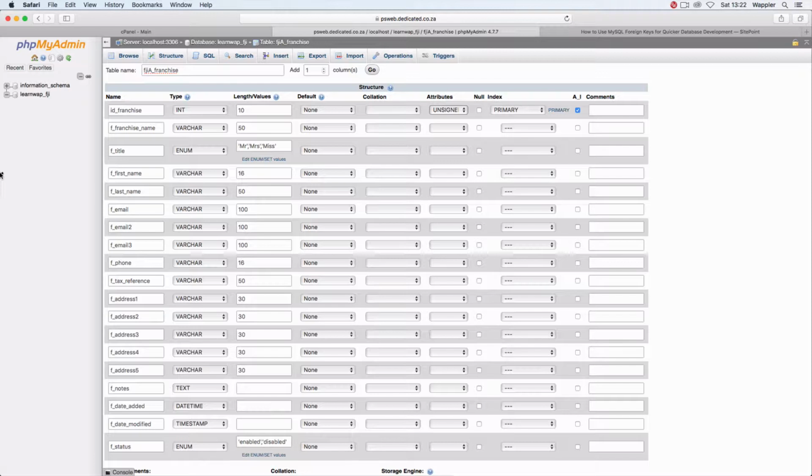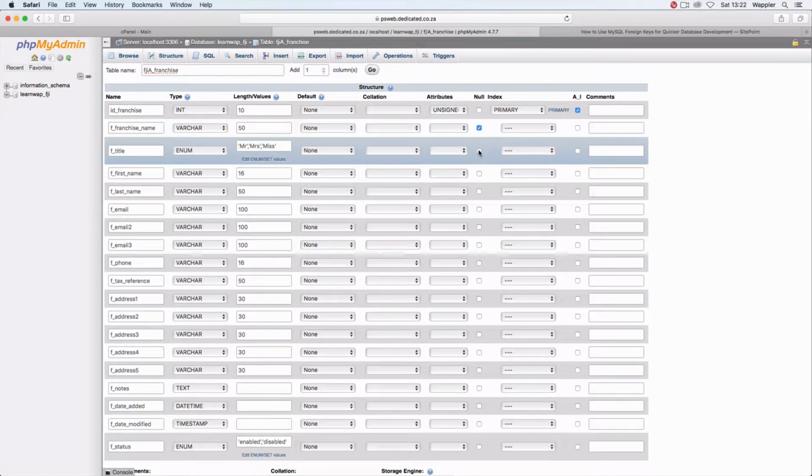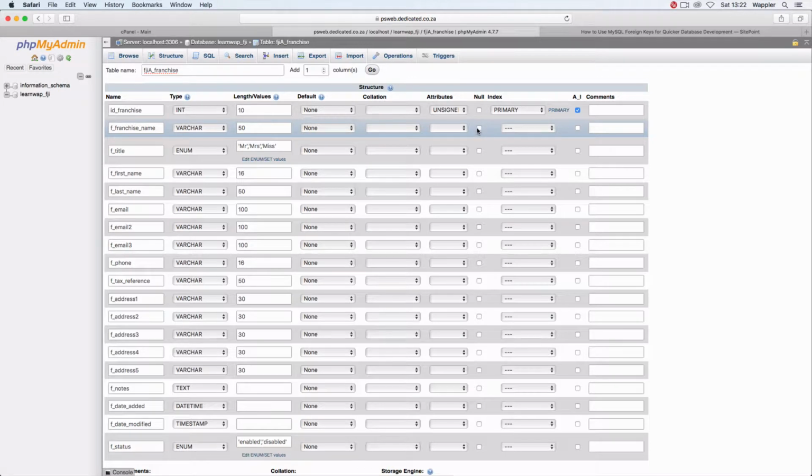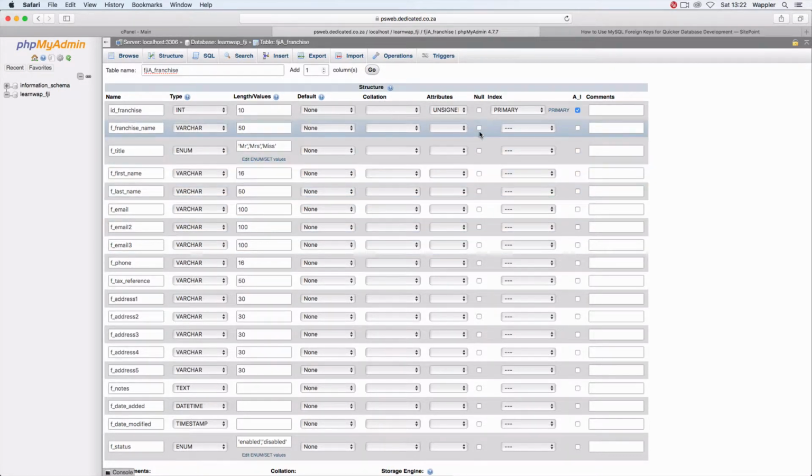Next one, we are going to say that this can not be null. Sorry, we keep it off, so it is a not null column. So as long as this check mark is off here, that means that it can be a null value. That means it cannot be a null value. So I'm just going through here and checking my notes.